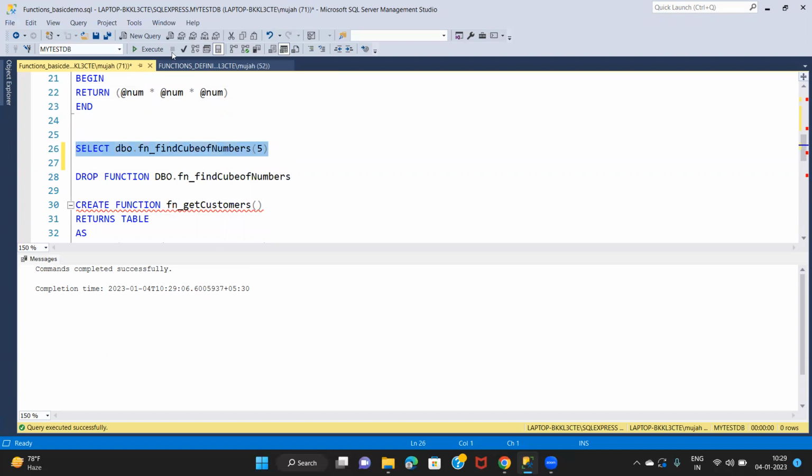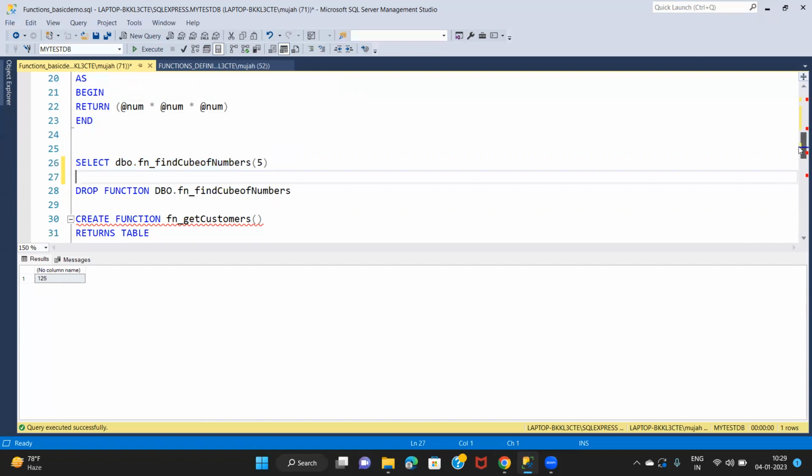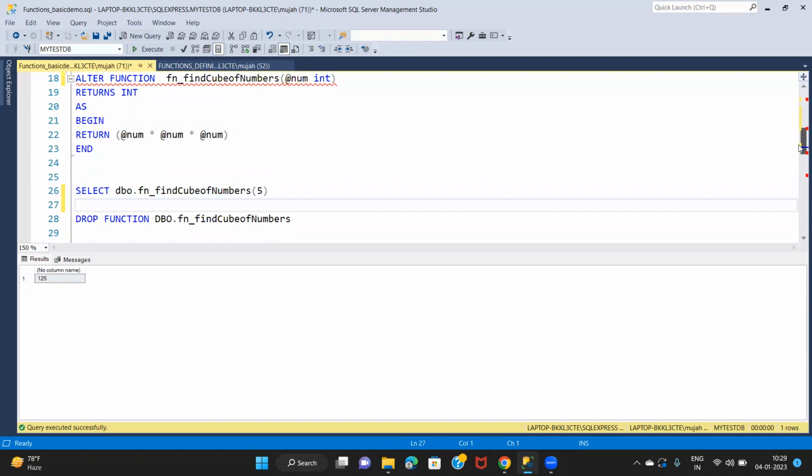When I execute it, it will return the cube of that number, right? So this is about functions with parameters. If you have multiple parameters, we can use multiple parameter types. We have to give multiple input parameters, and we use those parameters within our SQL statements, within the BEGIN and END, wherever we write the SQL statement.